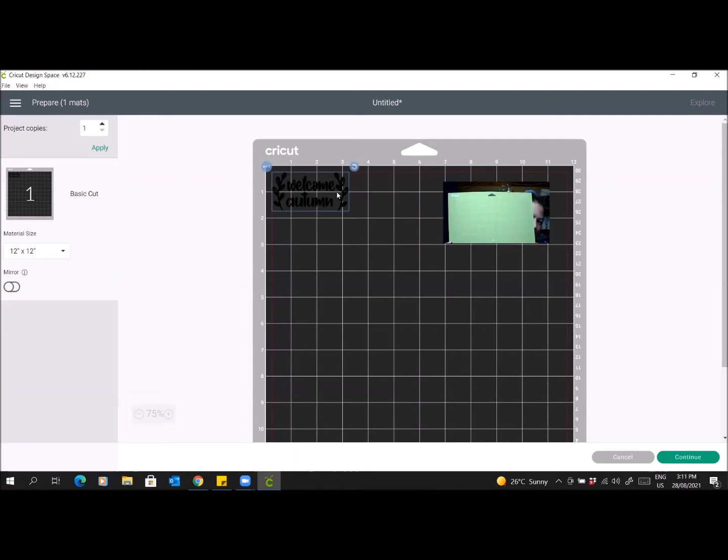So you can actually do it this way, or you can flip it around 180 degrees and use it from the top here. So when you are going to put your design on, maybe you need to have your vinyl in a different place on the mat. So if you click on it, you can move it and place it where you want it to go on the mat.